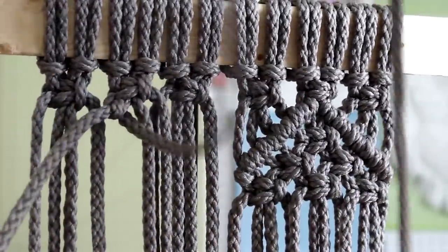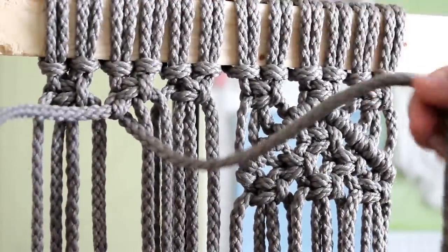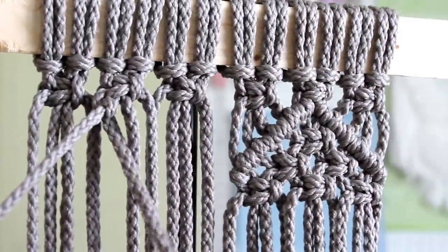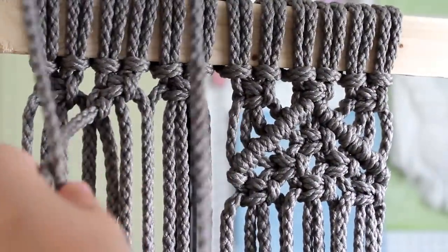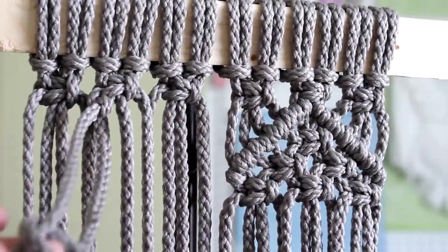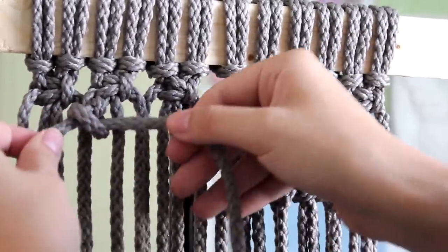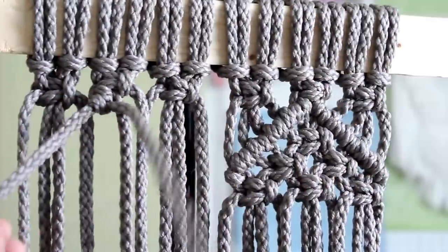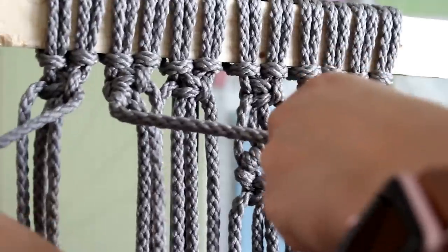And the second half, you'll take the same rope, you just twist it over. Again, this rope won't be doing anything. You'll go over the top again, but this time you're gonna be going through the loop this way. So that was confusing, but I'll do a whole bunch. And we'll tighten it up to the top. Okay, so then we just leave that one there and you move on to the next rope.